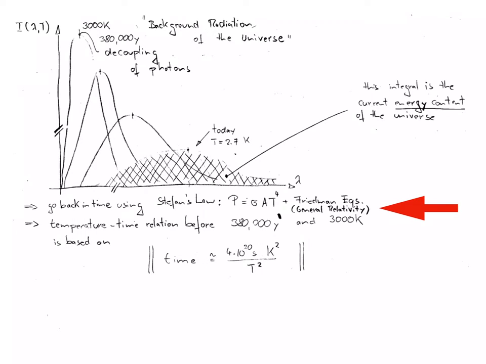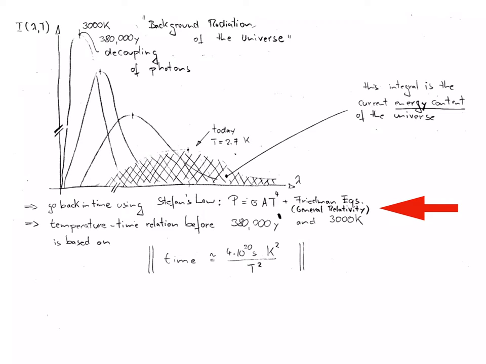After the decoupling of electromagnetic radiation from matter at about 380,000 years after the Big Bang, the time-temperature relationship of the universe can be inferred from Planck's radiation law. This is illustrated here at the top left, where the intensity of the radiation in the universe is plotted as a function of the wavelength of the radiation. Indicated also are the associated temperatures. At the decoupling, the temperature was about 3000 Kelvin. This temperature has since then decayed to 2.7 Kelvin, which is the value of it today.